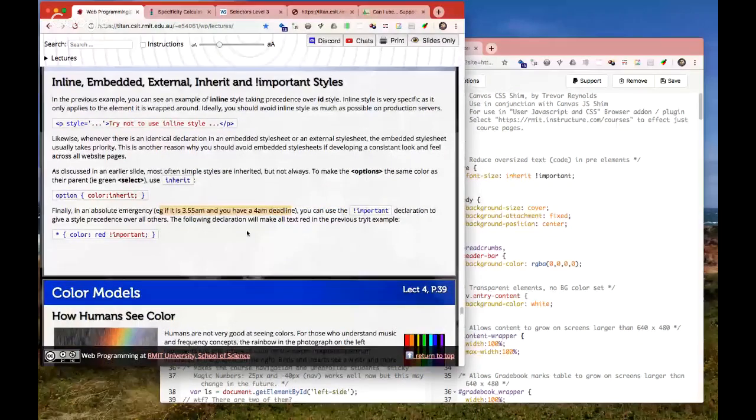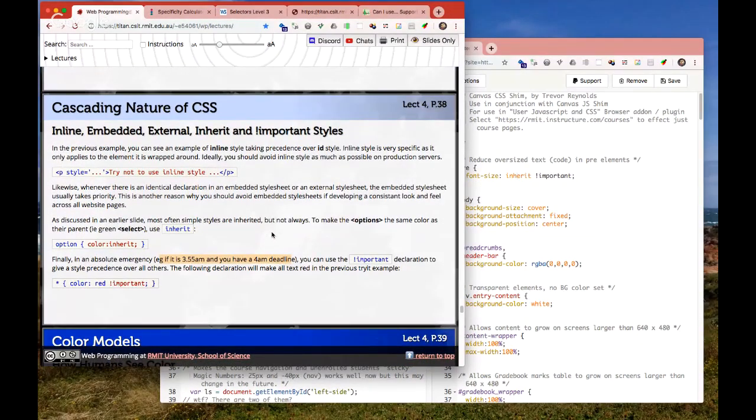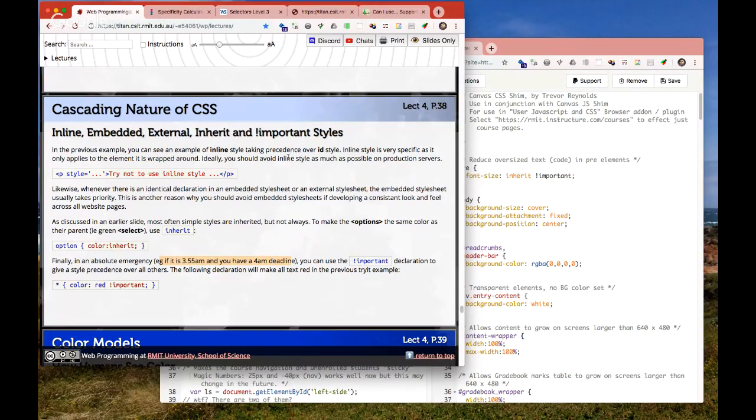Maybe I'm reading this slide wrong. Hang on a sec. Maybe I've just made an assumption. Did I cover embedded external inherit styles?